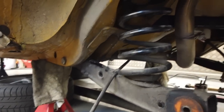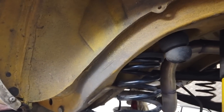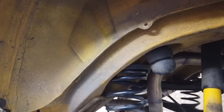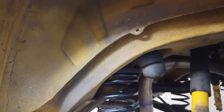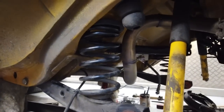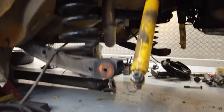As you can see, we're all in bits down here, and as I mentioned earlier, when we did the initial test, whilst the axle was noisy, we could hear bearing noise and rumbling. It wasn't locked. Keen viewers would have noticed it. We had the car in park. See you in a sec.